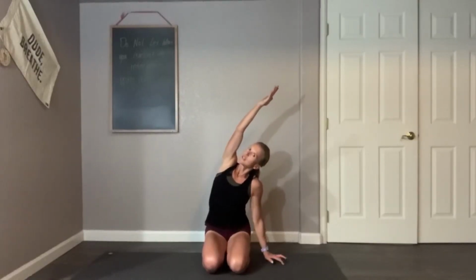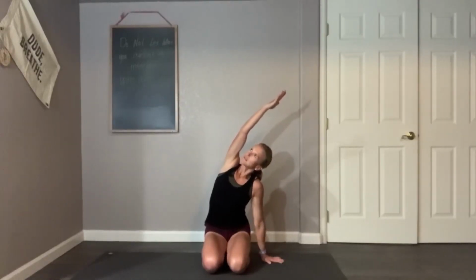We'll take the right hand on the mat and the left arm, just lean those over. Take a peek up and under the bicep, and again, notice how the shoulder tries to help you. We're working the shoulder today, but not over-efforting it. Come back to center, let the hand come down. Inhale, let the other arm rise up, the palm presses towards the floor, your gaze goes up. Breathe, just very lightly in this bottom here.